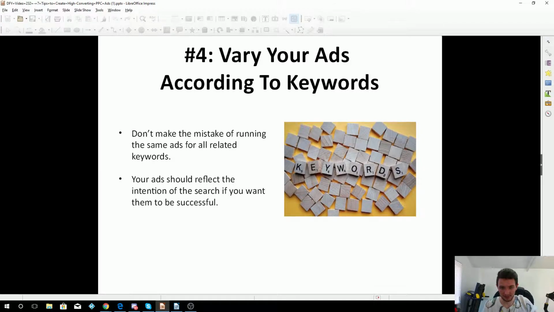Make them congruent. It might sound like silly information when I say it like that, but for some people it just doesn't click in their head. You don't think, well, my keyword is what they're actually searching, so I might make my ad similar to what they're searching. Some people might not think about it like that, and it's just always a nice wee reminder to have.